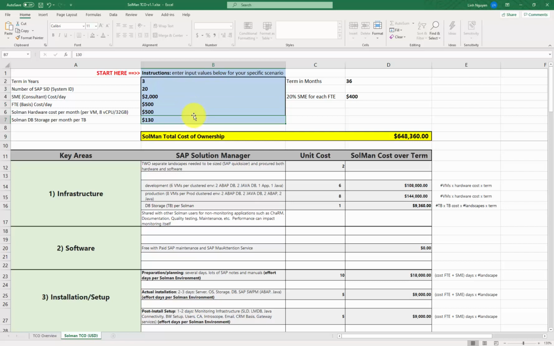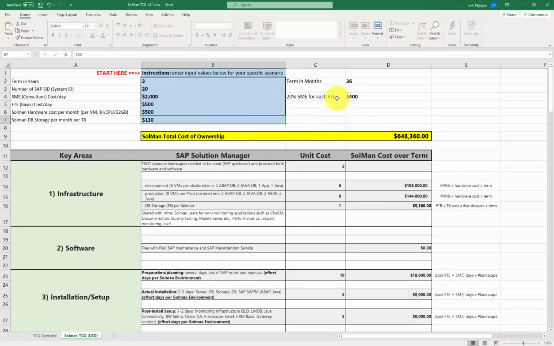And then Solution Manager requires infrastructure, so you can estimate how much it costs per virtual machine to operate per month for the actual system itself, and then we'll calculate the infrastructure cost for you. Solution Manager also requires a database, and HANA is the primary database for Solution Manager 7.2, and the cost of storage for that. So once you enter this environment information for your scenario, the costs are automatically calculated.